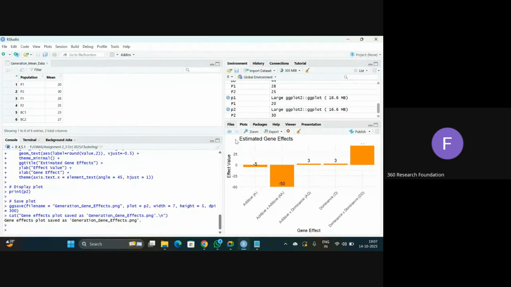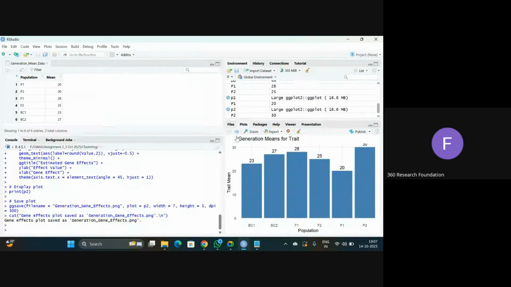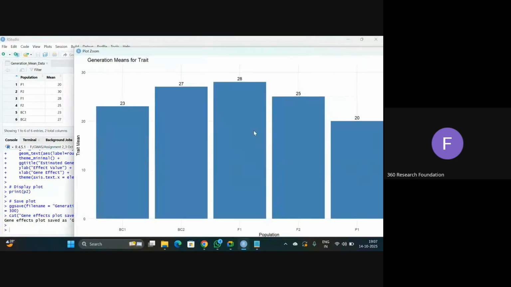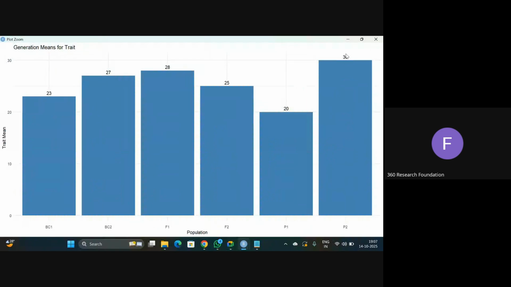we'll get the effect values, the gene effects, and this is the generation mean for that particular trait with 6 generations: P1, P2, F1, F2, BC1, BC2.